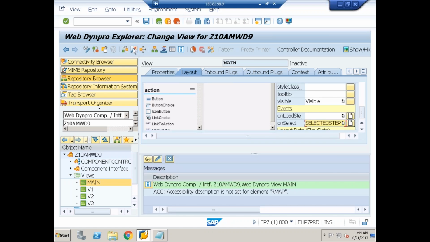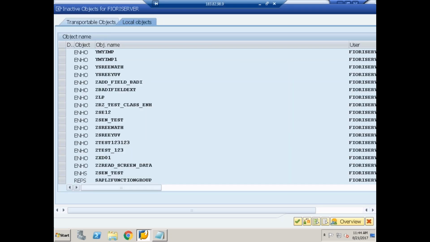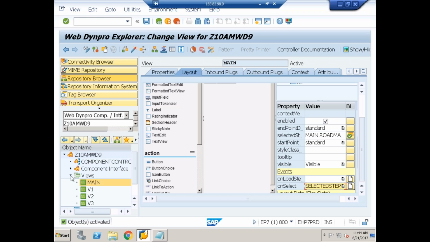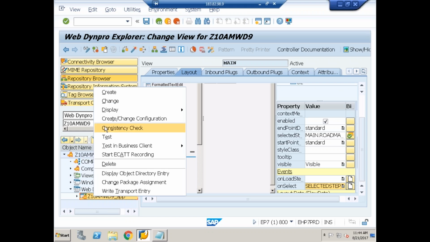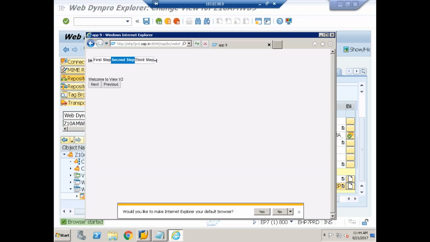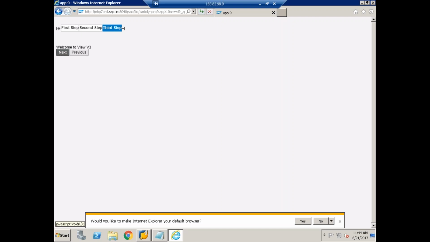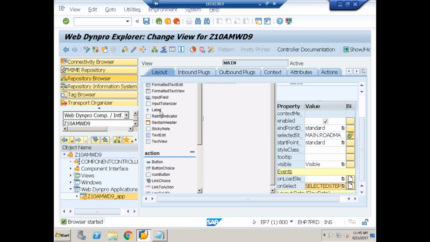So what is the change I have done? I have defined one action for the On Select event. Let me check whether any change is there in the appearance. Done. See here? Earlier it was not there. Now I can select. If I click on this, in the context I have to set the attribute value to third and show the third view. Or if I click on this, second view, like this. So what is the event triggered? On Select. So there is an action available now.